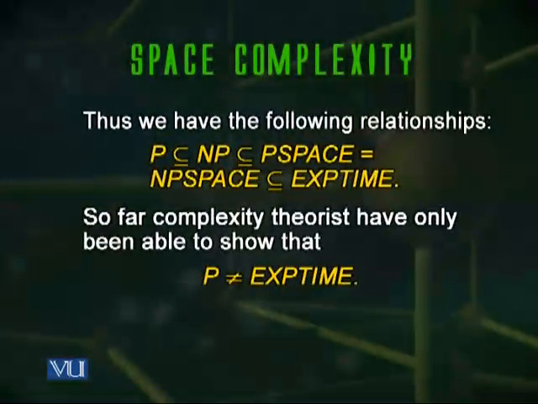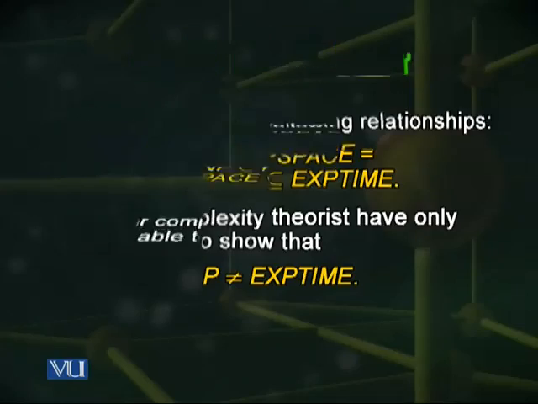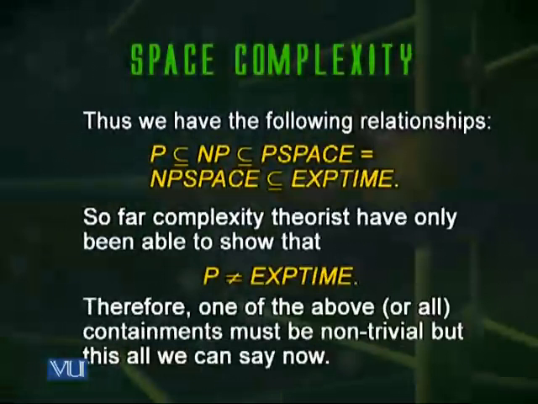The last relationship on this slide says that NPSPACE is contained in EXPTIME. If you go back and look at the facts that we saw, we said that if a computation can be performed in space S of n, then the exponential of the space is an upper bound on the time taken by the algorithm, and it's just that relationship that is being used here. Therefore, now we know that NPSPACE is contained in exponential time. So we have a chain of containments here with one equality.